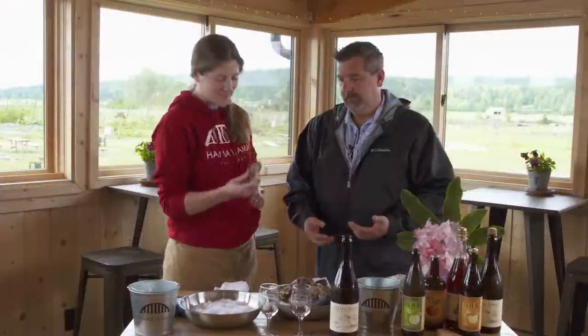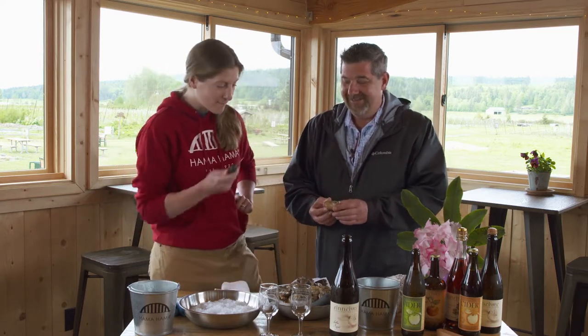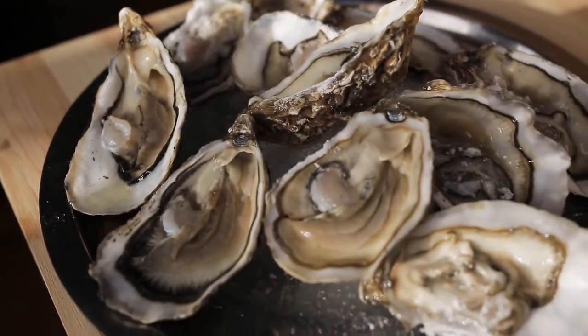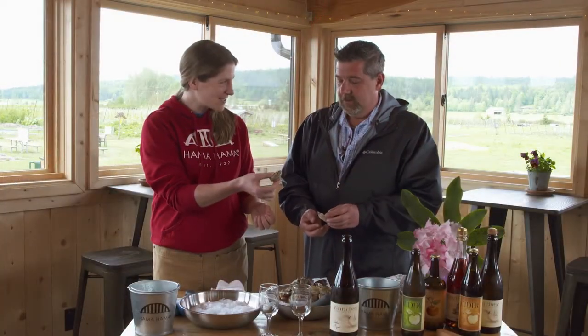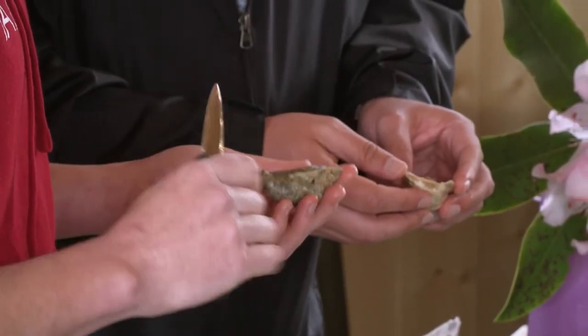These little critters saw us coming a couple hundred million years ago and have some good strong defenses against human predation. But we have some tricks up our sleeves. If you don't have a knife to do this, you can always shuck an oyster by just cooking it, by heating it. The oyster is alive right now, so it's holding the shell shut, and that's why they're hard to shuck. If you do it right, the oyster might not even know anything's happened to it.